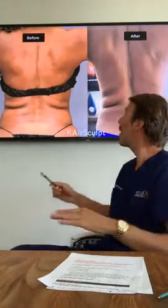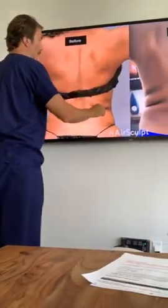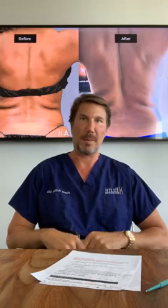There's only two. One is right in here, and the other one is right in here. So it's in a skin fold, and one is right where your arm meets your back, and the other one is your waist. So that's very important, and it's never been a major problem in terms of scars at all, even with people that tend to not scar well.